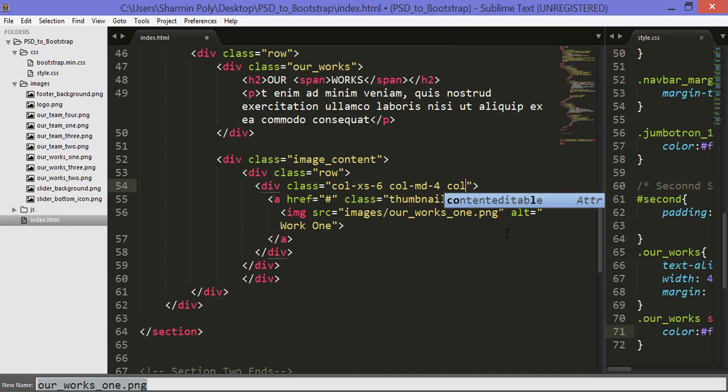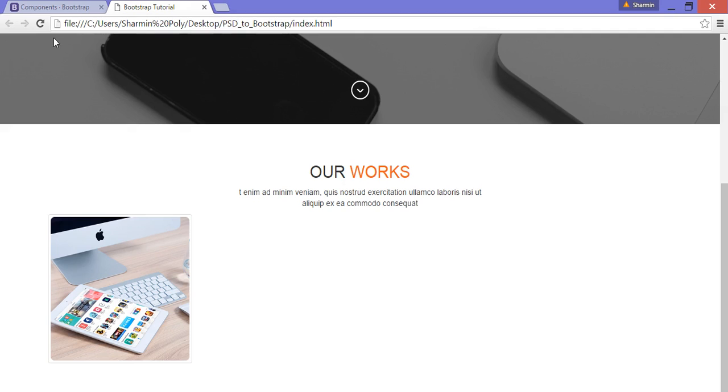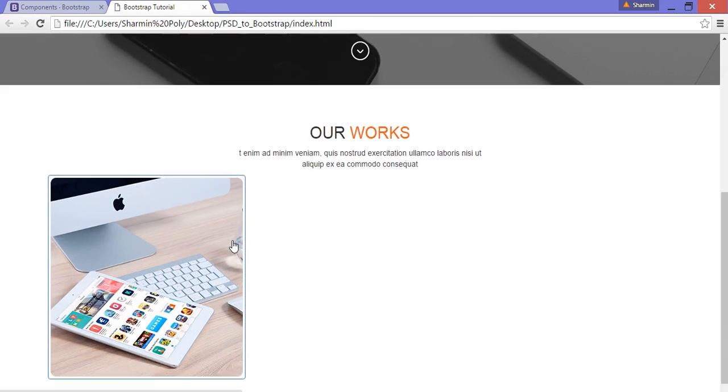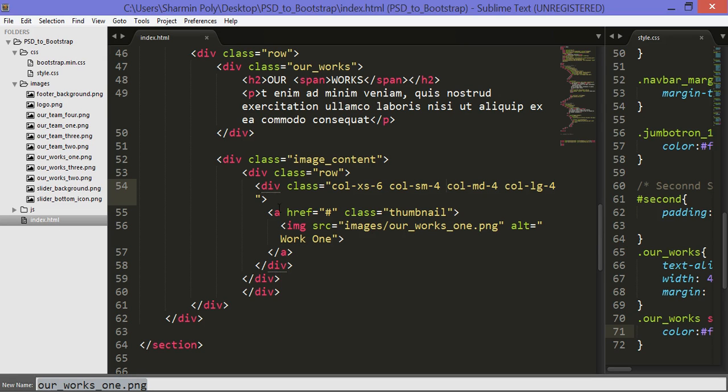I'm also gonna use column LG4, which is for large devices, and column SM4 for the small devices, and column XS6, that means column extra small devices. Okay, I have already got this one.